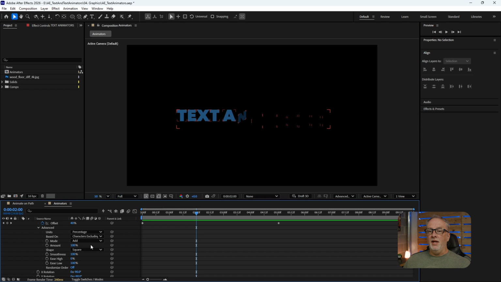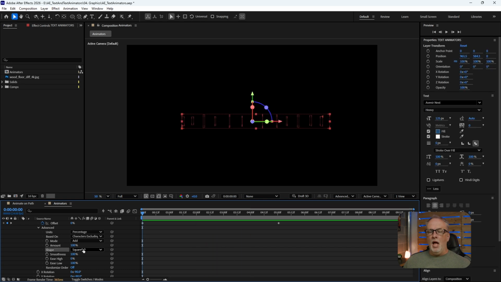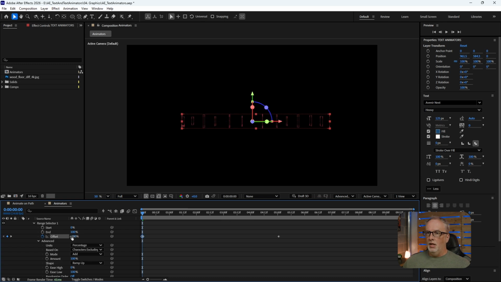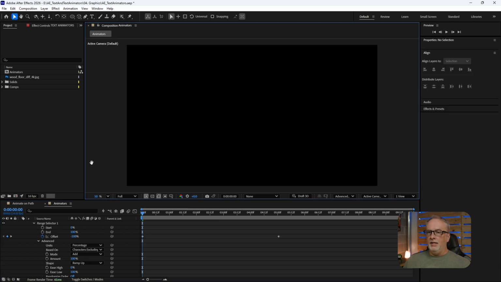Our next property there is shape, and this affects the way these are animated in. At this point, they're being animated in one letter at a time. I'm going to change this from square to ramp up, and then I'm going to need to make an adjustment on our offset right here to get this to work. I'm going to set this offset to a negative 100. And now we'll take a look at the animation.